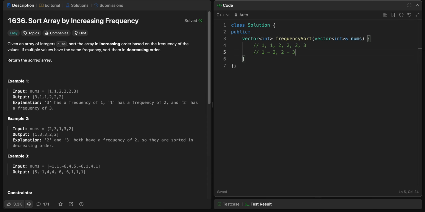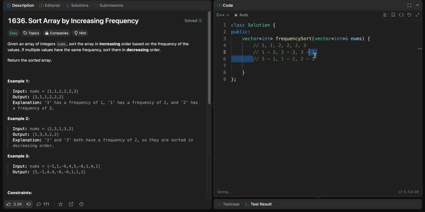For 2, the frequency would be 3, and for 3, the frequency would be 1. Now we need to sort them based on the increasing order of frequencies. So 3 would be coming first, followed by 1 which is present 2 times, followed by 2 which is present 3 times.